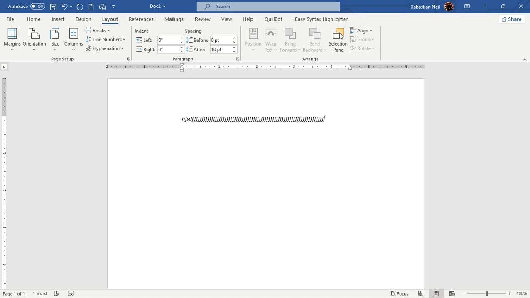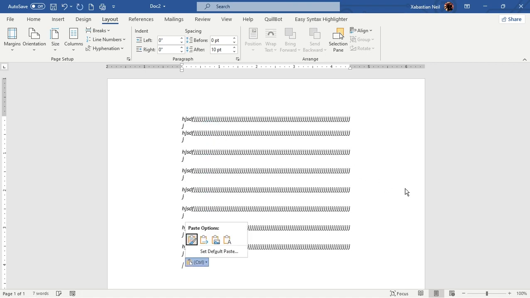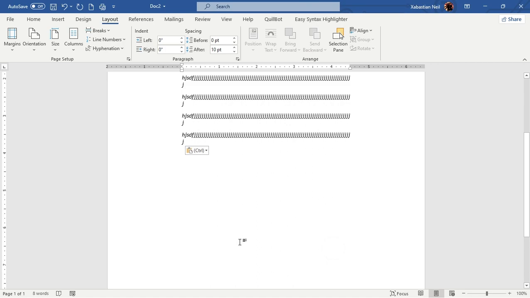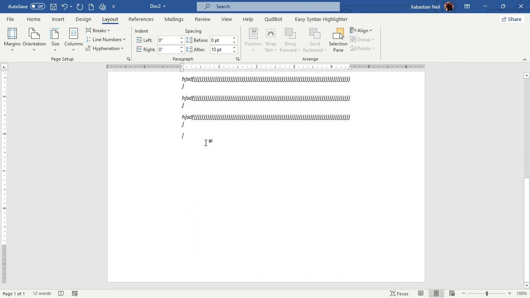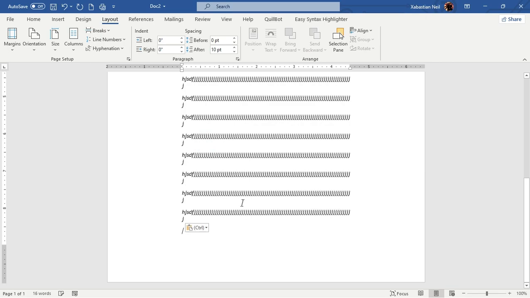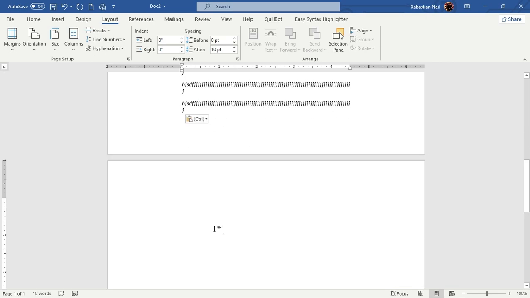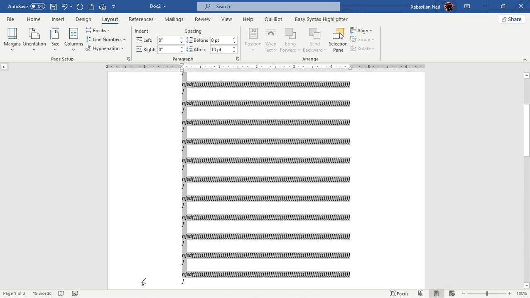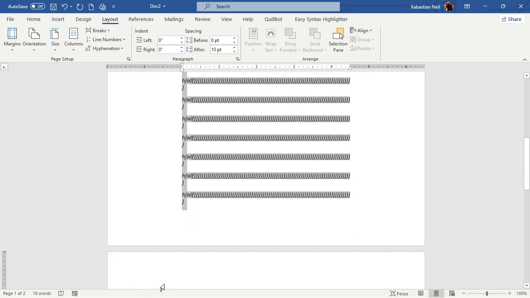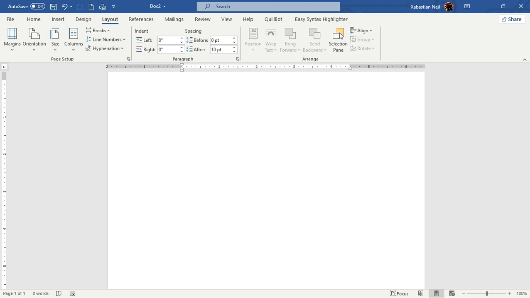Let's say I'm going to paste some data. What I'm going to do is Control C and keep pasting data, and you can see the difference between having that type of text or that type of margin. I'm just going to paste them like this, and you can see that it has ended just over here, and this is really less space and a lot of waste of page. Most of the time we don't use those, so I'm going to delete all of those.